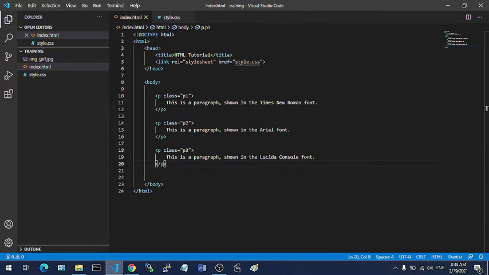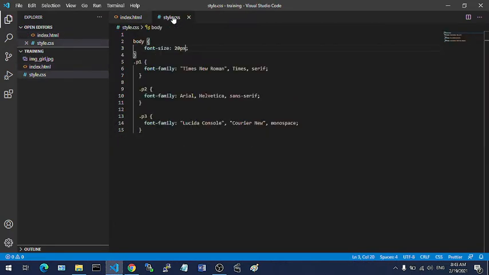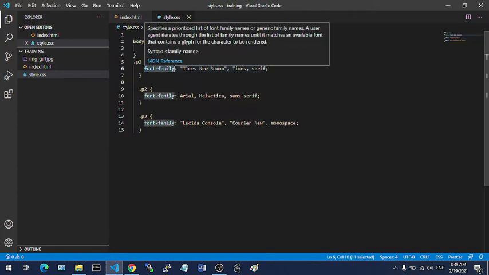So in this lesson, we're going to look at how to add different font size, font family, and font color to our web pages using CSS. If you look at the page currently on the screen, we have defined 3 different paragraphs, P1, P2, and P3. So in our CSS file, we would define the different font families for our different paragraphs. For the first paragraph here, we have the font family set to this.